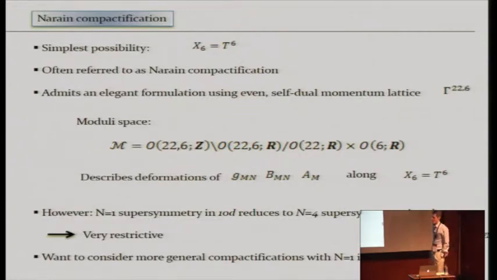For example, I couldn't possibly get a chiral theory if I tried to break N=4 supersymmetry in 4 dimensions. For that, you can have at most N=1 supersymmetry. So this is a very nice story, but it's very restrictive, and so we want to relax that a little bit. We want to consider compactifications which have a bit less symmetry, which are a bit more general, and we're going to discuss compactifications which have at least N=1 supersymmetry in 4 dimensions. Of course, the techniques that I'll discuss will also apply as special cases to N=2 and N=4, but they will assume at least N=1 supersymmetry in 4 dimensions.